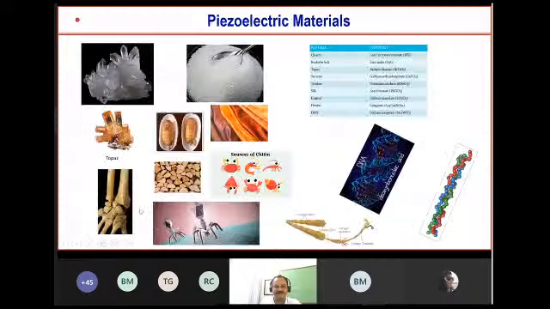Now again, let us switch to some piezoelectric materials that are really biocompatible. These are the examples; you see the two lists. One is synthetic, meaning you have to prepare it. You have to make a film and align the dipoles. In order to get piezoelectricity, one has to align the electric dipoles, so the beta phase aligns the electric molecules.